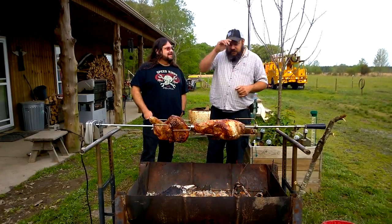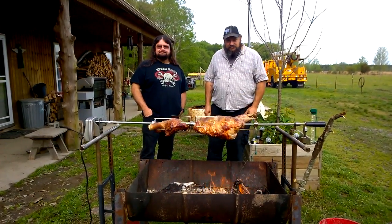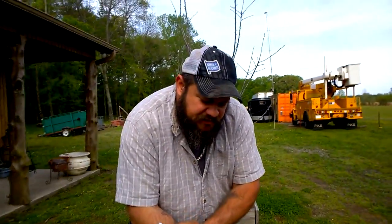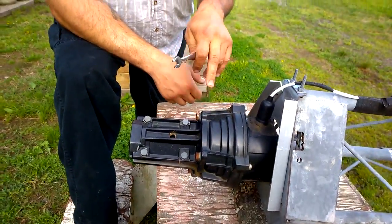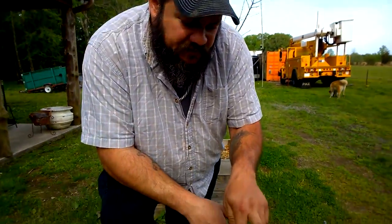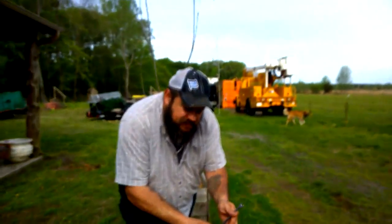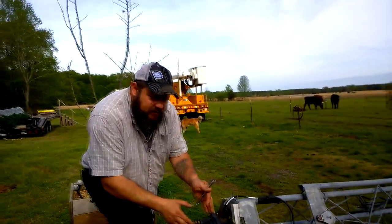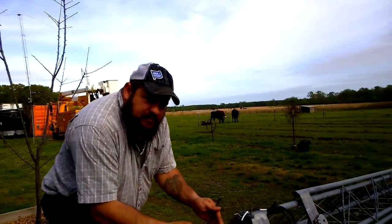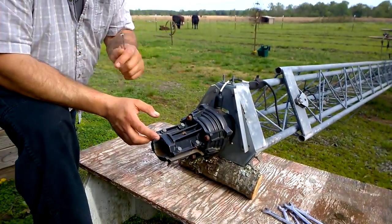Absolutely. All right, so what we're going to do is get the tower, and start getting things organized. Before you put up any tower, you always want to make sure that your rotor is working correctly. This rotor, I don't know the history of it, and before I put this up, we're going to take the top of it off. We're going to check the race. We're going to check the gears. We're going to make sure it's operational before we get it up in the air, because once it's up in the air, it can be more difficult to work on, and there's also the safety factor. It's much easier to work down low here on ground level than working 40 feet in the air.